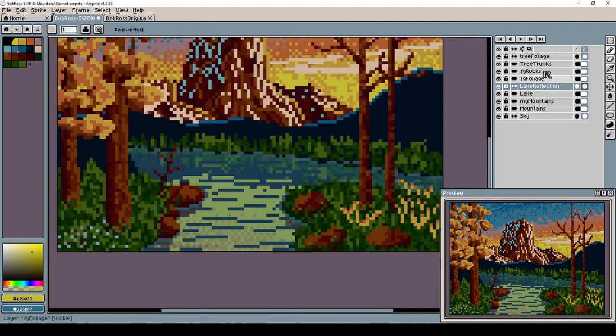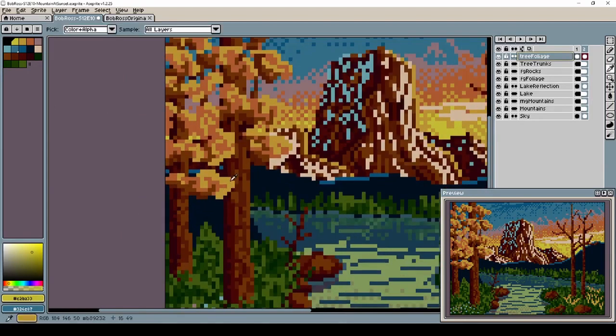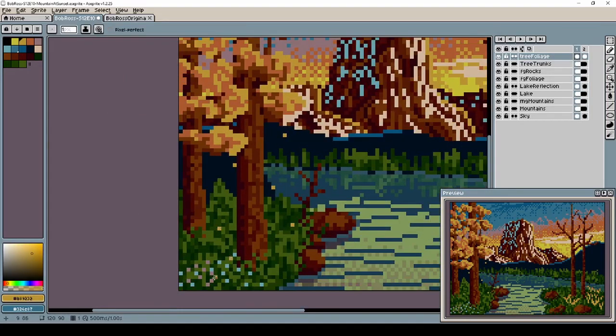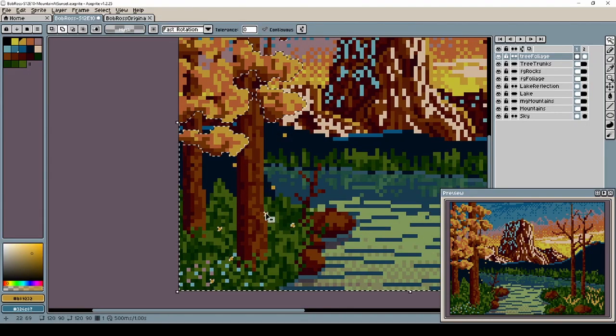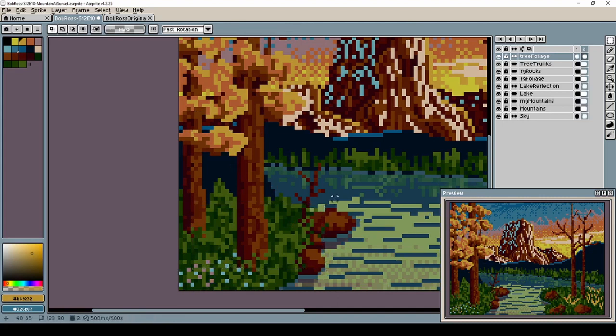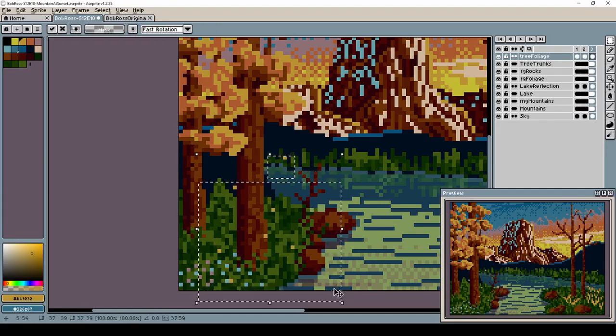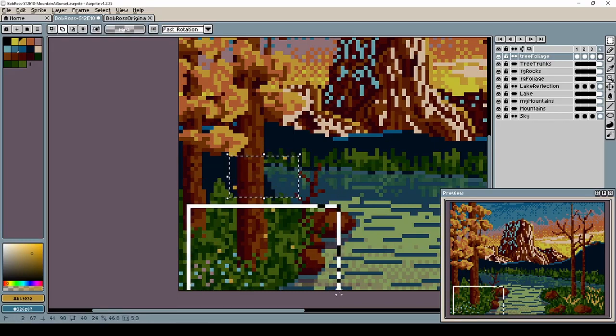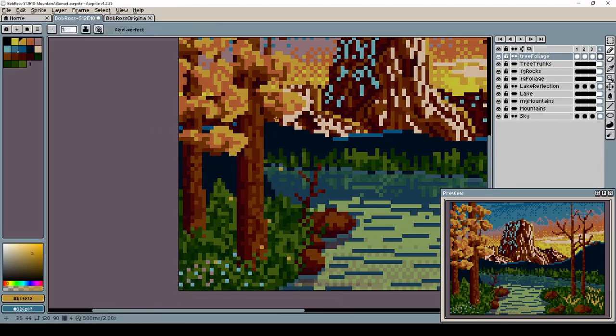Since it is fall, these trees could be dropping some leaves, so I start animating some leaves falling onto the ground here. I do that by just moving them down and over a tiny bit on each frame, adding new leaves in at the top as the others fall to the ground, trying to create something that loops somewhat convincingly.